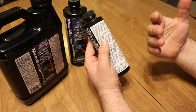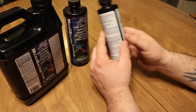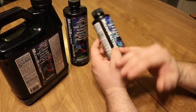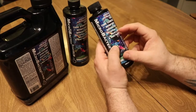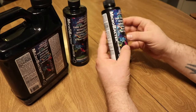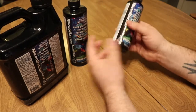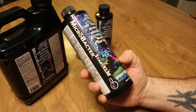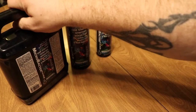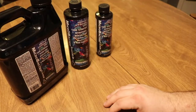This is a very strong product that is going to help cycle an aquarium rapidly. For starting a new aquarium, the recommended dosage is 30 milliliters per 25 gallons. If you have a smaller tank, the 250 milliliter container is probably going to work out well. For a larger tank, the 500 milliliter container is the way to go, and for large aquariums, they also have a two liter option.